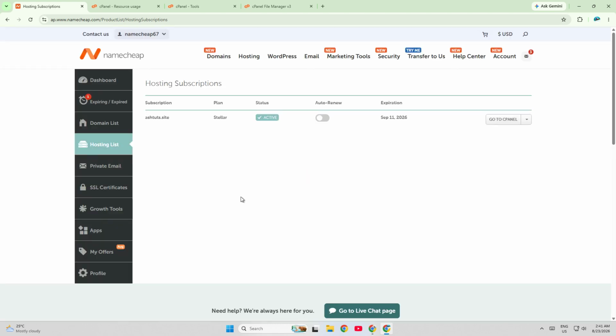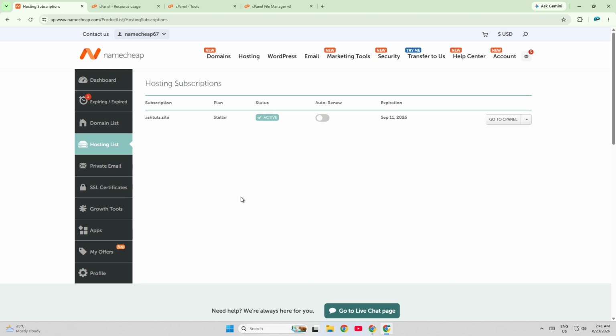But if it keeps coming back, then it's time to look deeper and contact Namecheap Support. Support can help you check whether the issue is caused by the server, your hosting configuration, or something else that needs attention from their side. When you contact them, be ready to explain exactly which error you're seeing and what troubleshooting steps you've already tried. That makes it much faster to get help.